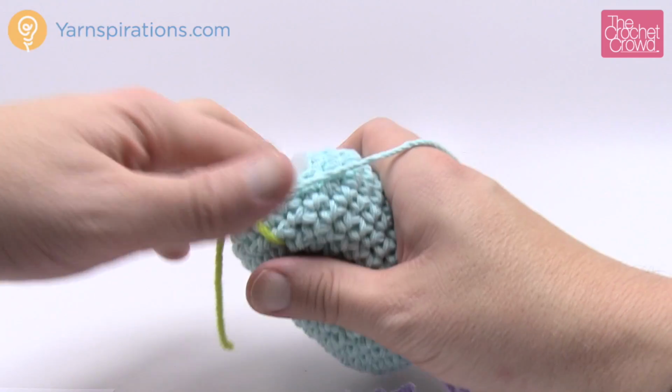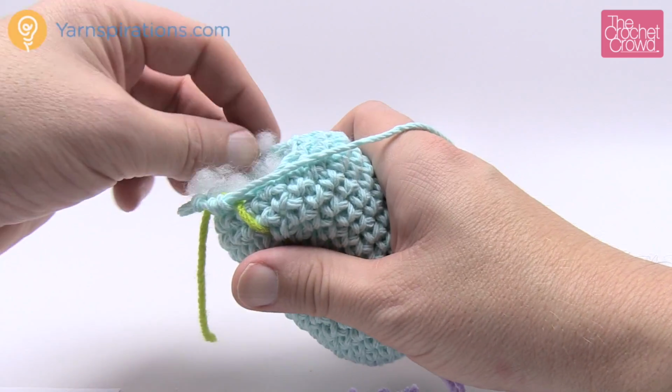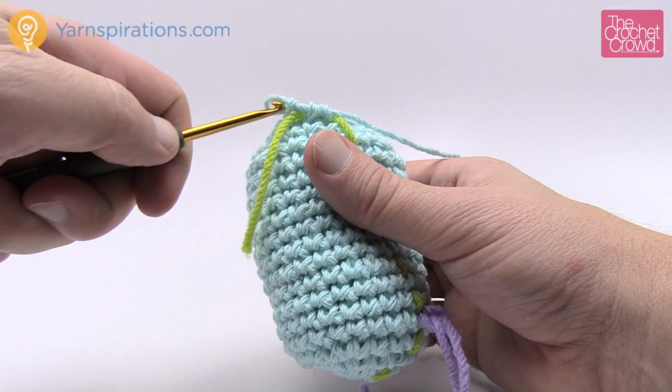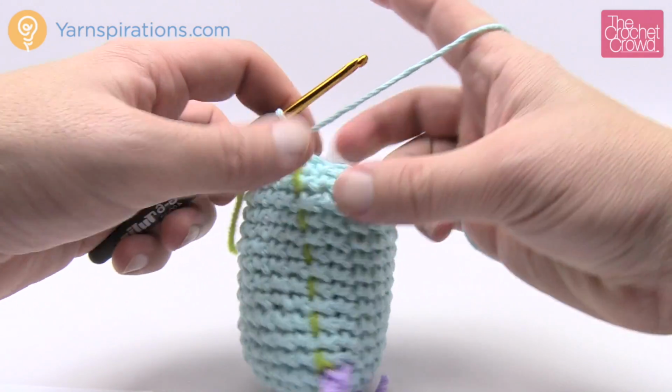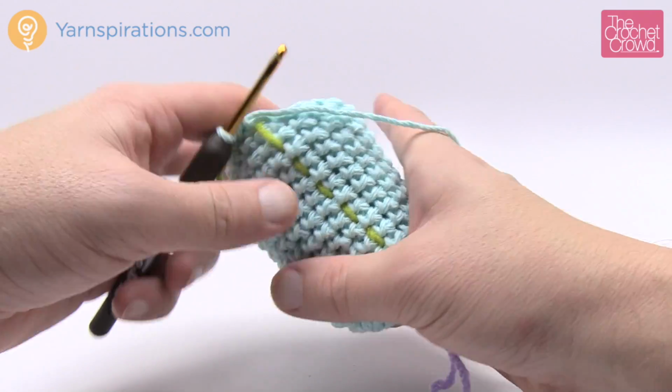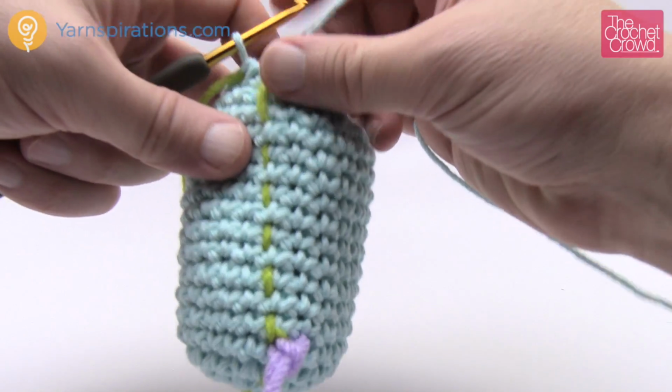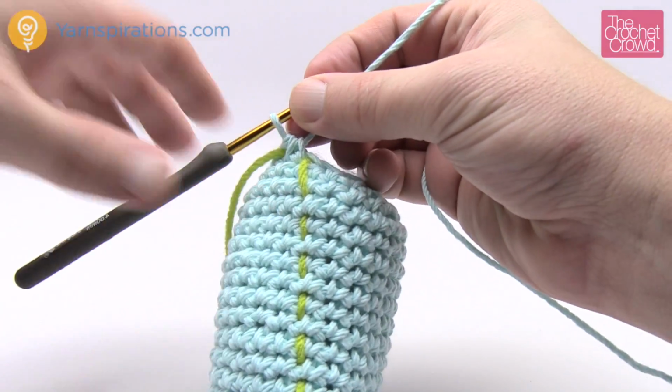If it doesn't have enough, it's harder to get it in there, but you can be really strategic too. Don't ask me because you might have to wreck your project in order to do that. So it's better to plan ahead than it is to regret it at the end of not having enough. Let's carry on and let's do the final round together.